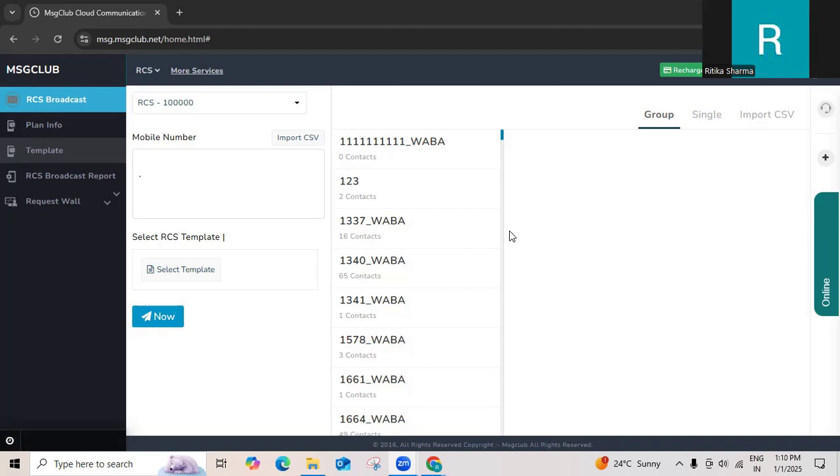But since this is a text message, RCS is a sort of second version of your normal text message, which makes RCS way more attractive than a WhatsApp message. When you receive a WhatsApp message, you generally expect it to be promotional.